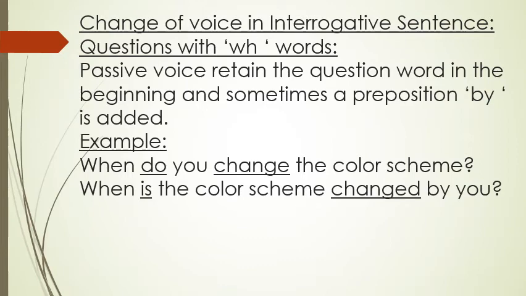Now we have got another type of interrogative sentences which start with WH words. The passive voice retains the question word in the beginning, and sometimes a preposition by is added. For example, when do you change the color scheme? Do you change is indicating the present indefinite tense, and we know that for the present tense is will be used. Now when is the WH word which will retain its initial position, and the other rules will be applied. So the passive formation of the given example will become, when is the color scheme changed by you?